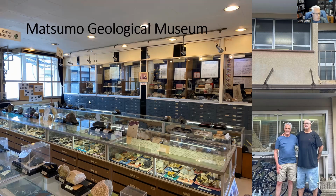All of these drawers at the back and same down the other side and underneath the cabinets are all full of Japanese minerals. Some of the minerals in the display cases are not Japanese, but for the most part they are. And yeah, it was. I'm going to go back. I have to go back and spend more time. I only got to look in half a dozen maybe of the drawers, but we had a one-on-one sort of tour by one of the guys that works there, one of the mineralogists, and I'd like to see more. It's really, really good.